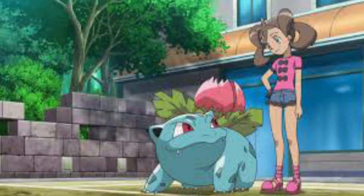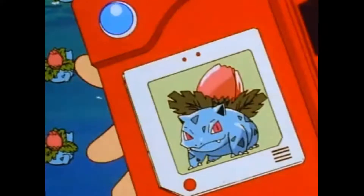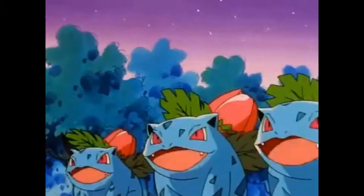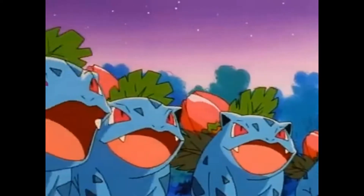When its flower is ready to bloom, it gives off a strong, sweet-smelling aroma and starts swelling. Ivysaur will start spending more time in the sunlight in preparation for evolving to Venusaur. Where Bulbasaur spent some time in sunlight, Ivysaur spends ten times that amount, as exposure to sunlight adds to the strength of Ivysaur and its plant.